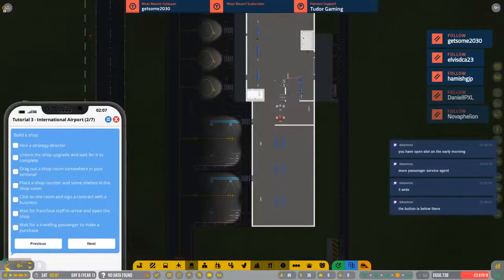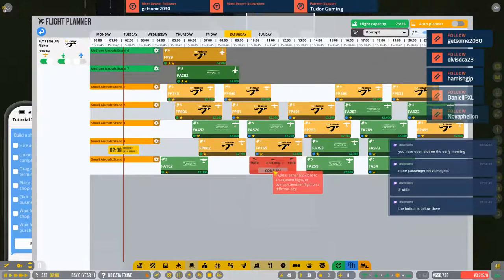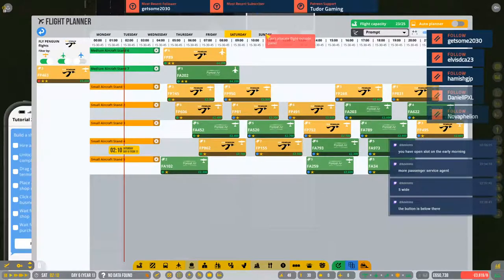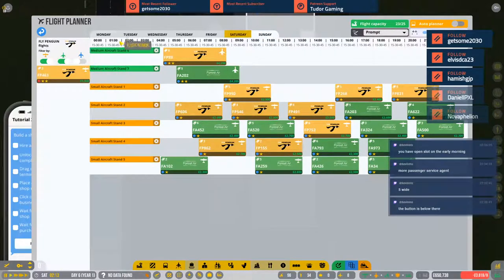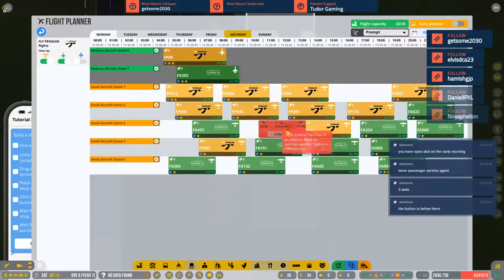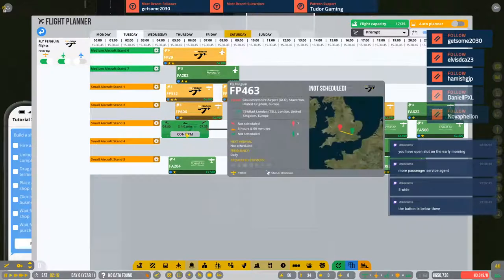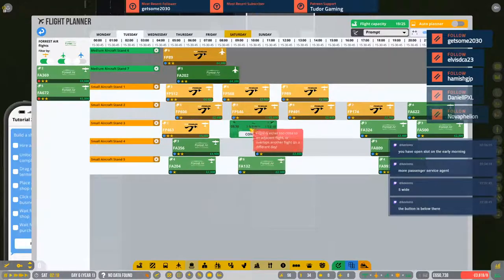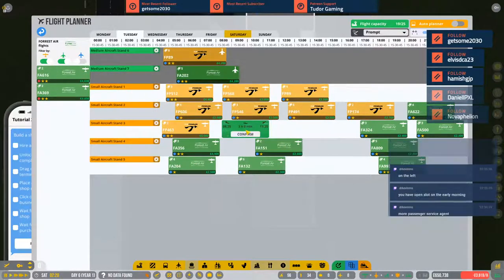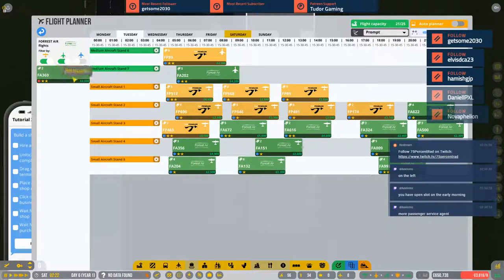You've opened slot on the early morning. Is that today? On Monday. Haven't got any room there. Got some room here though. Loads of forest air flights. Bam, bam, bam, bam. It's a catchy little tune, isn't it?